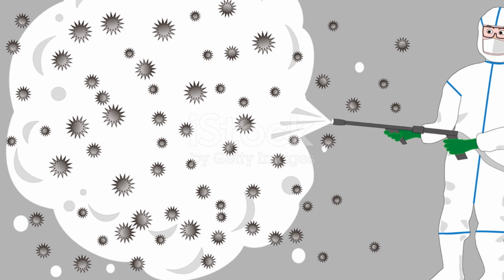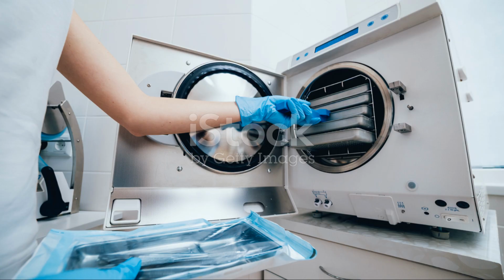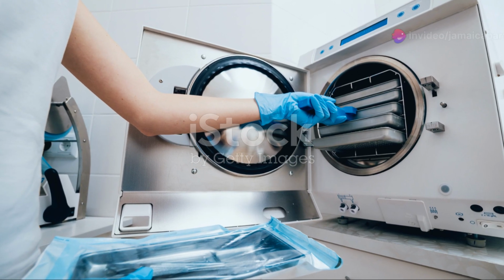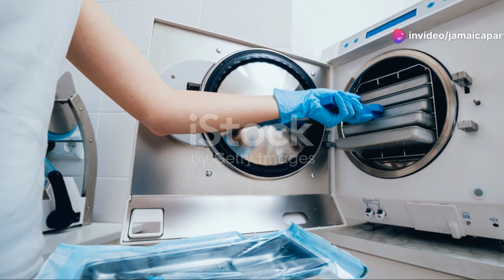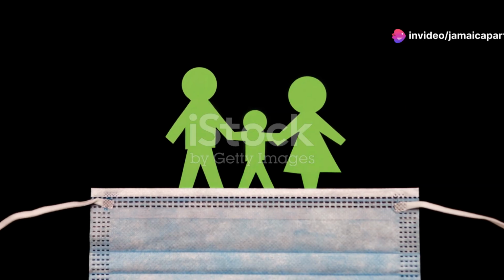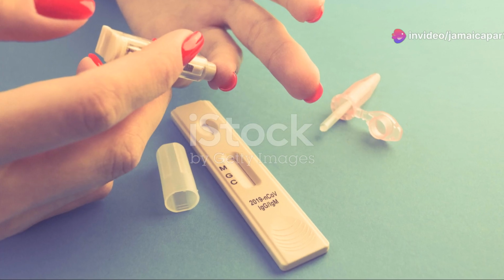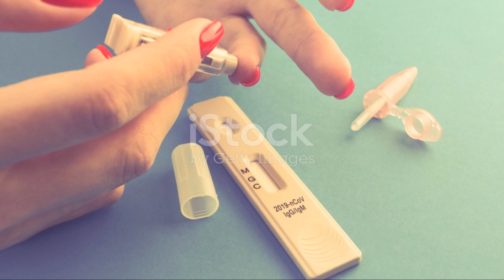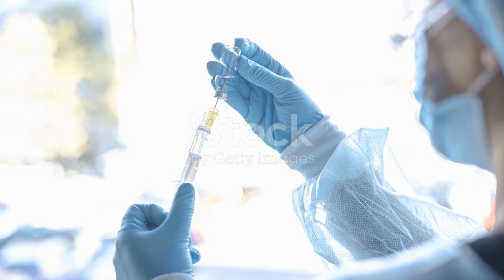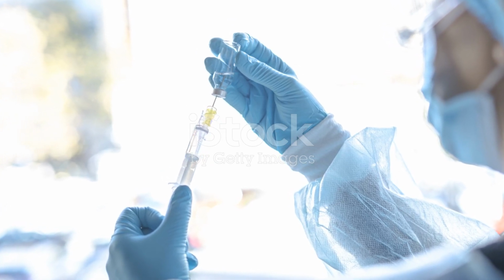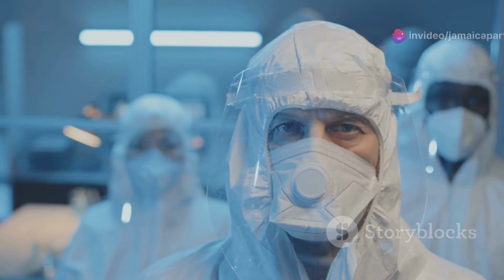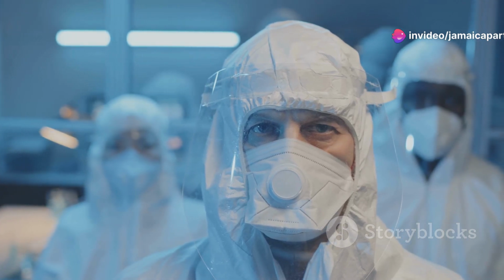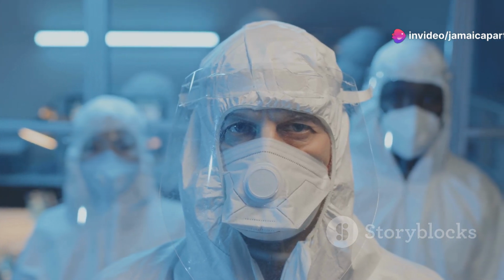Regular cleaning and disinfection of patient rooms, medical equipment, and high-touch surfaces can significantly reduce the risk of healthcare-associated infections, or HAIs. And what about outbreak management? This involves strategies like surveillance, contact tracing, and communication protocols to manage infectious disease outbreaks effectively. It's all about being prepared and acting swiftly to control the spread.